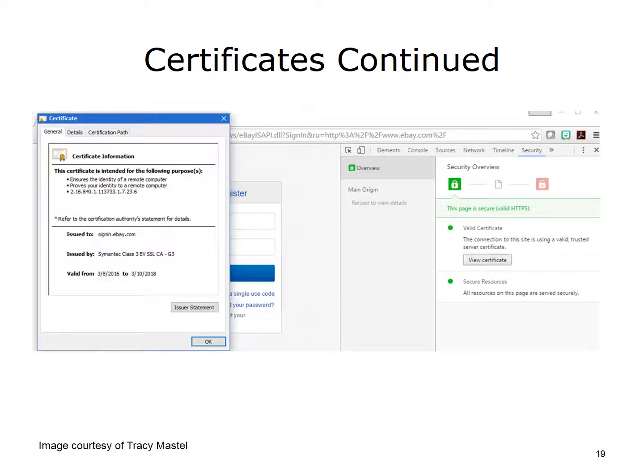Slide 19. You can click on the lock in the lower right-hand corner and see information about the certificate. This certificate was issued to eBay by VeriSign Incorporated. VeriSign is a leading CA. In the second graphic, you will notice that this certificate was issued on January 7, 2009, and will expire on January 23, 2011. So eBay will need to get a new certificate in January of 2011.